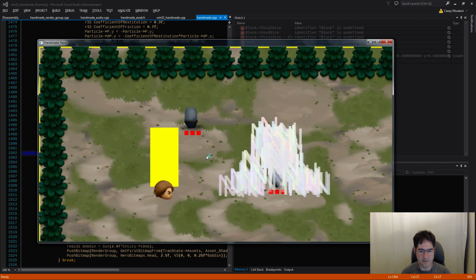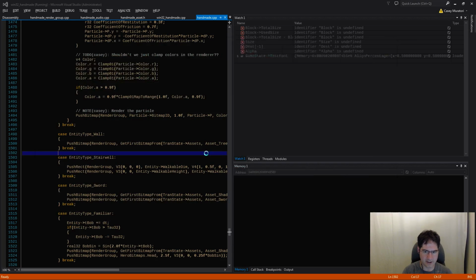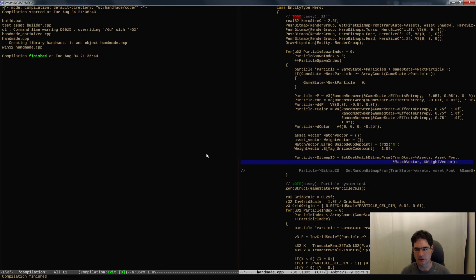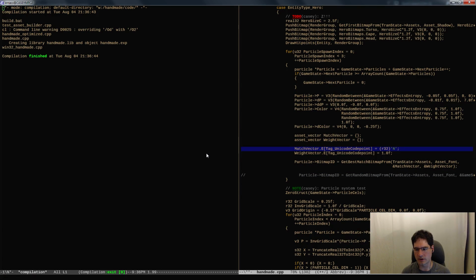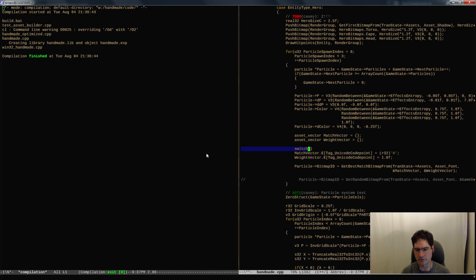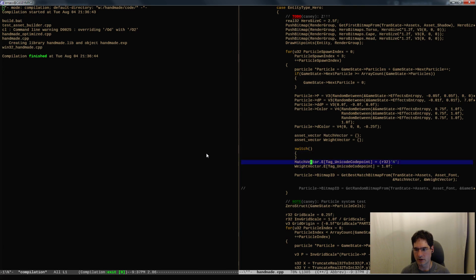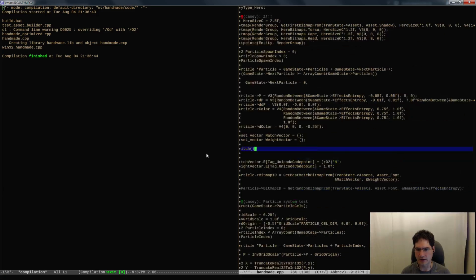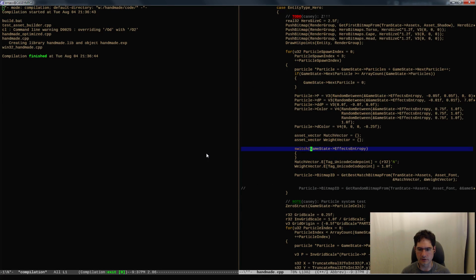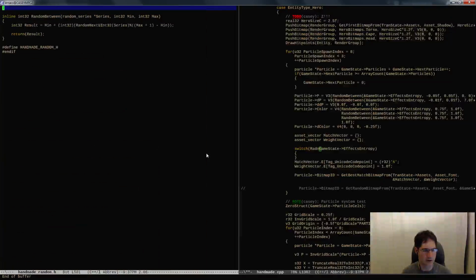So there's the n. And so we want it to basically say nothings, right? We want it to say nothings. So what we would do there is we would pick a random one from here. So I guess what I'll do is I'll literally just do the dumbest possible thing. Here's that effects entropy. So we'll say, switch random. We've got our random choice stuff in here, right?